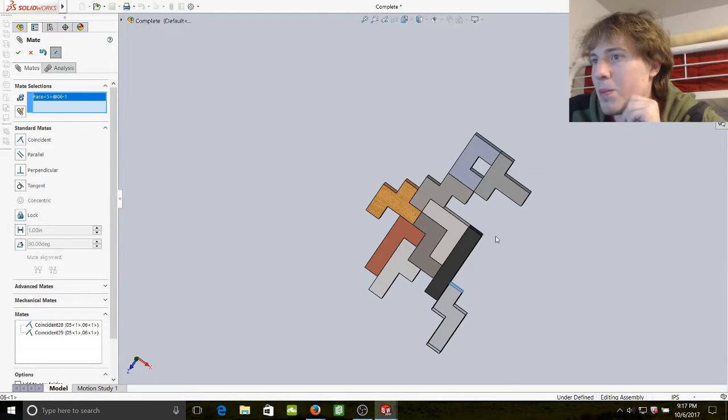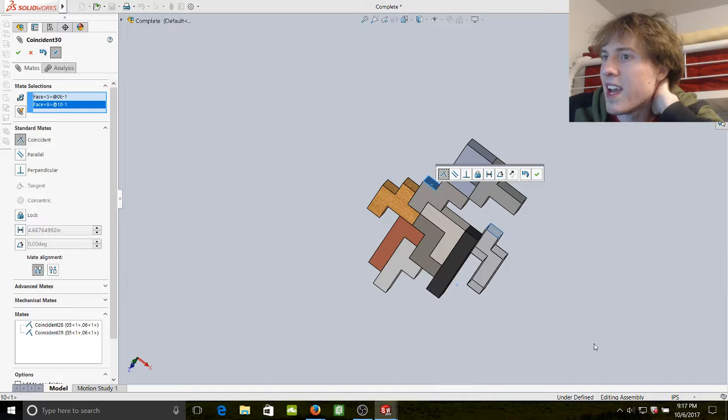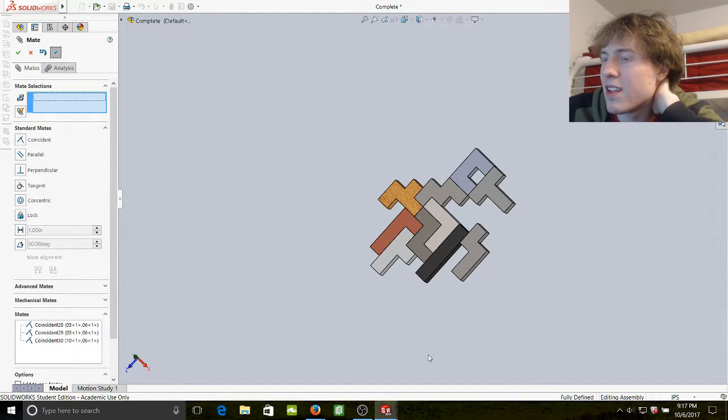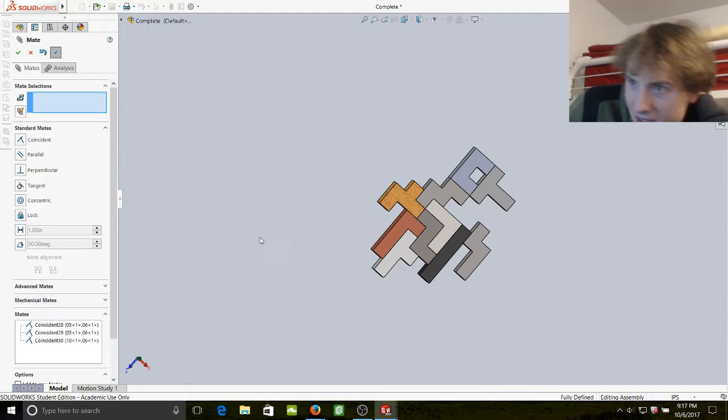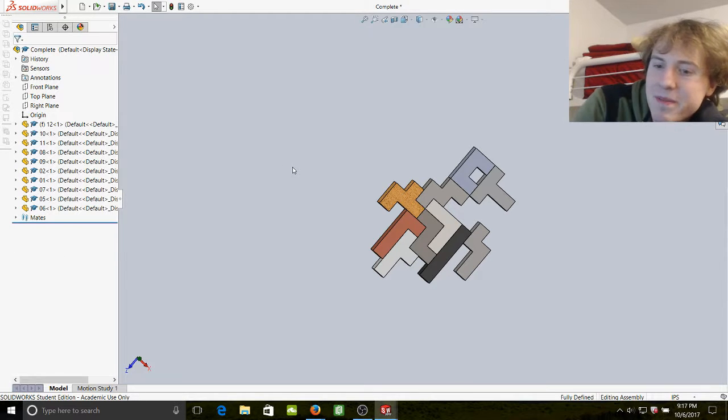So I want this block to be sticking up here, slightly above this little corner. I'm gonna say, can I mate this to this? Yes, I can. There we go. It's a spaghetti. There's got a little spoon. It's like all the stuff flying off of it. Perfect. That's what we were going for.